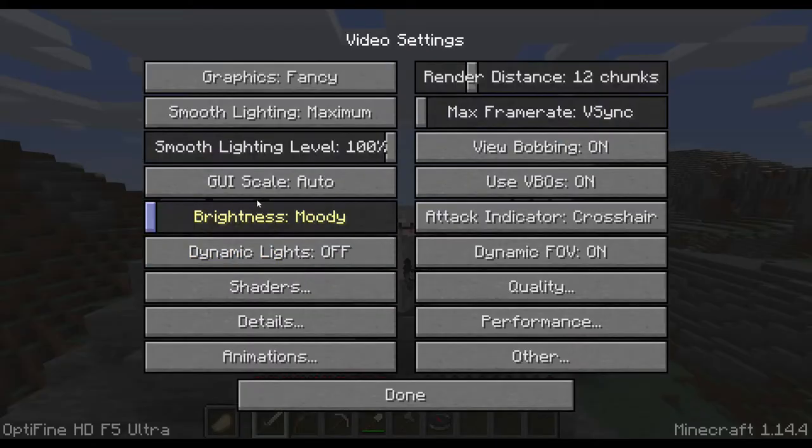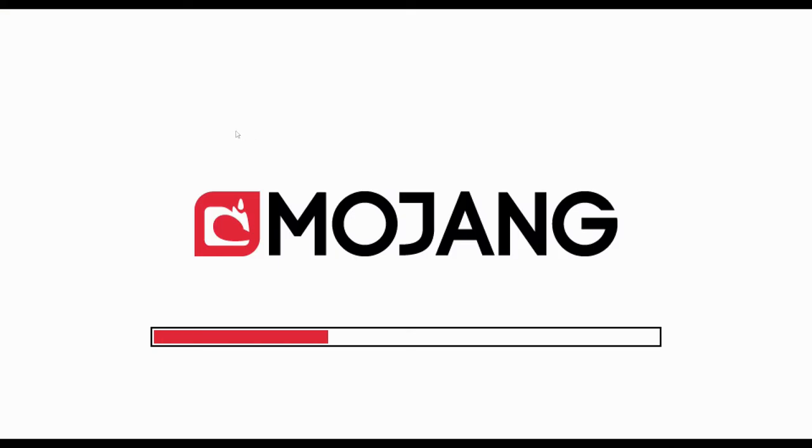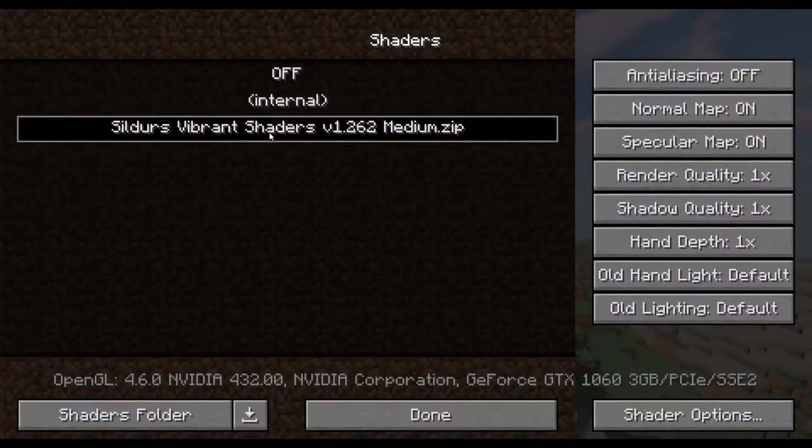So if I go into video settings, shaders, and yep, Sildurs Vibrant Shaders. This shaders pack right here is really good. View discretion is advised for the shaders pack, you can really see it right there. It's a little bit trippy, but I'm not going to say anything about it. I have had a slight look at it before, it's really good.